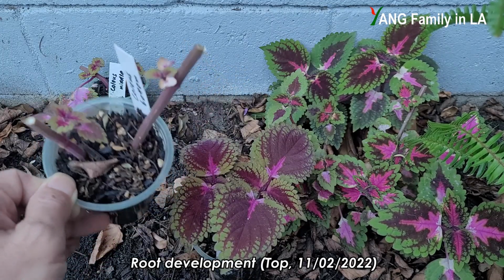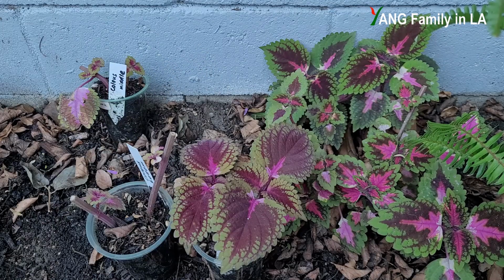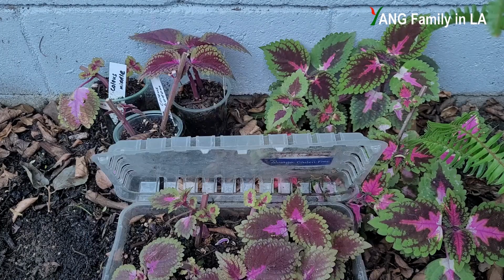They're just new growth. So the conclusion is, if you want to take some Coleus stem cuttings to propagate Coleus plants, you'd better take stem cuttings from the top part. That part has more leaves and it can grow faster and bigger roots.